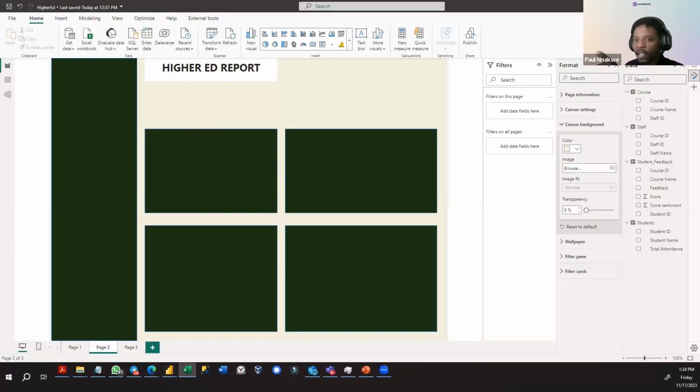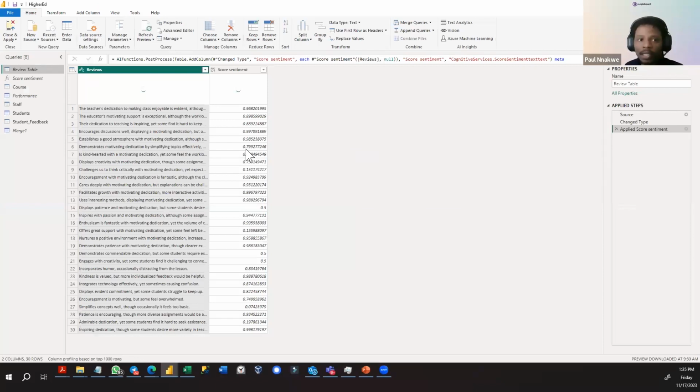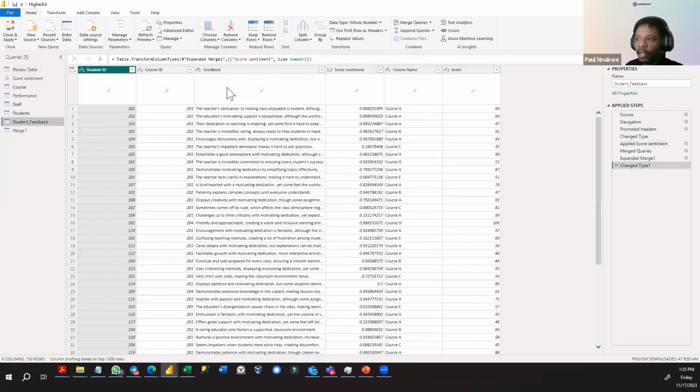I took that into Power Query and did a sentiment analysis. You don't have to use Python or other programming tools. You can easily do that in Power BI. So with this, I was able to measure, look at the student feedback table where I had the feedback, and look at the sentiments.